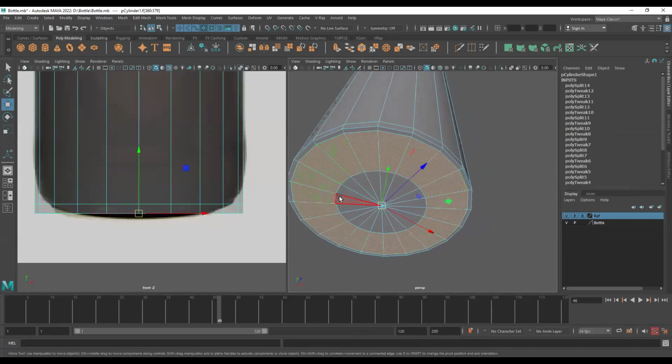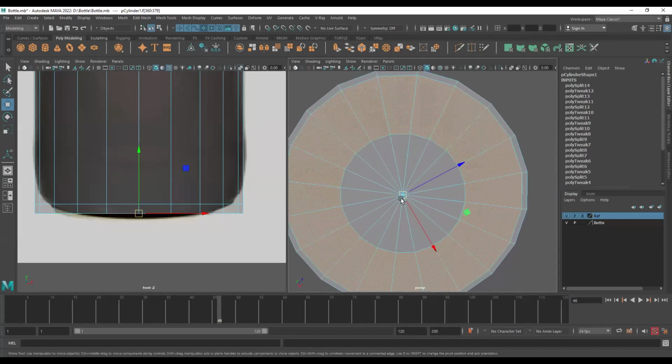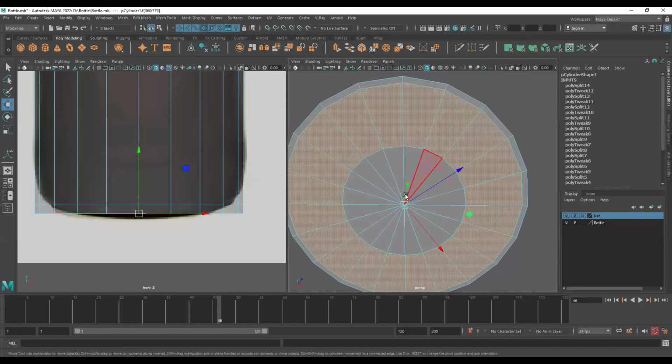I have this selected. Now I also want this selection. Now there is a problem. Yesterday I told you guys that multicut doesn't work when you try to add an edge here. Like if I press control and try to add it here, it will work. But in this area it will not work because everything is connected to a vertex.